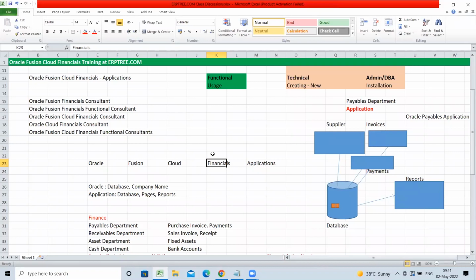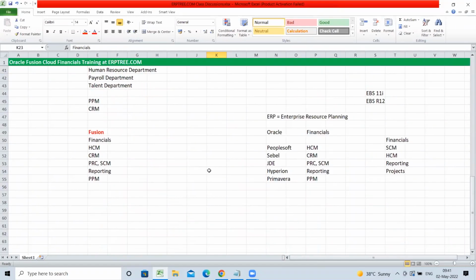Because when you talk about Fusion, very initially Oracle introduced HCM long back. I could say 7-8 years back itself, Oracle introduced HCM. There are many consultants for HCM by this time. After that, with most of the functionality, they introduced financials. After financials, slowly they introduced SCM. In SCM also, some pieces of the complete application they didn't introduce. Initially, they introduced inventory, then purchasing, later order management. There are different applications.